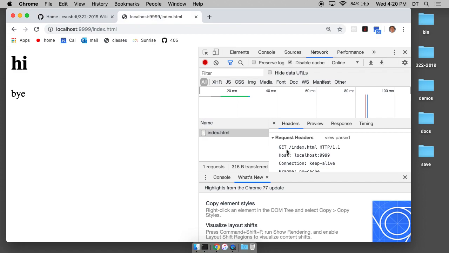So the client, the browser, wants to get something. And what does it want to get? That's the first field in this first header. The second field is the name of the resource that you want to get. So it looks like a file. In our case, it's a file. The slash means start at the top of this hierarchy. It's kind of like a naming hierarchy. And then index.html is the name of a file.